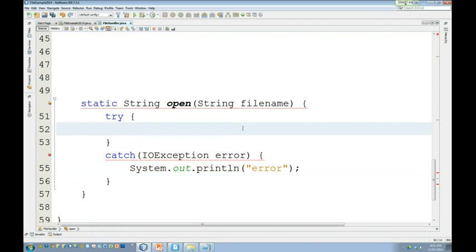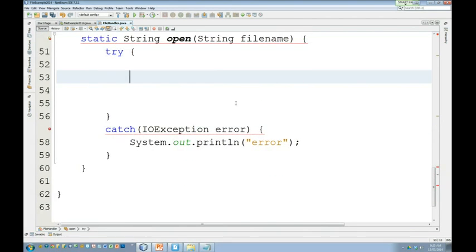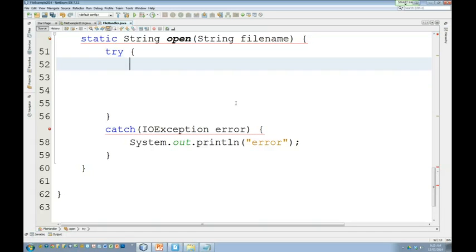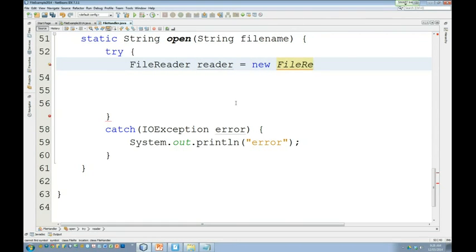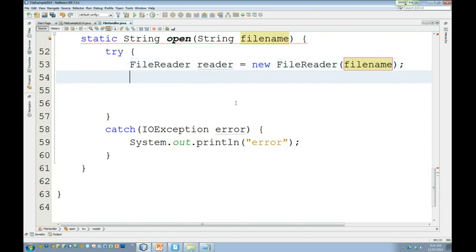Okay? So it starts off the same. Open has the try catch block. Open as well uses similar objects. It uses a FileReader object, and we'll just call it reader equals a new FileReader, and you pass it the file name. So far it's looking the same, other than instead of writer it says reader. But it's not, as I said yesterday, called a PrintWriter. Instead it's called a BufferedReader.